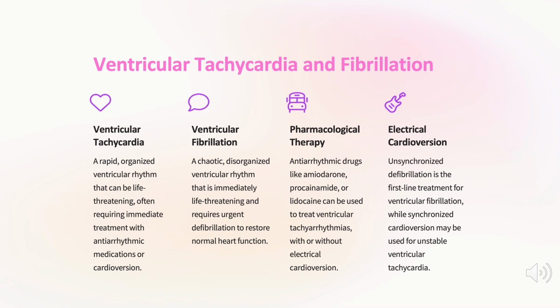Unsynchronized defibrillation is the primary approach for treating ventricular fibrillation, delivering a high-energy shock to the heart to terminate the chaotic rhythm. In cases of unstable ventricular tachycardia, synchronized cardioversion may be employed to restore normal heart function. By promptly addressing ventricular tachycardia and fibrillation with appropriate interventions, we can effectively manage these life-threatening arrhythmias and improve patient outcomes.